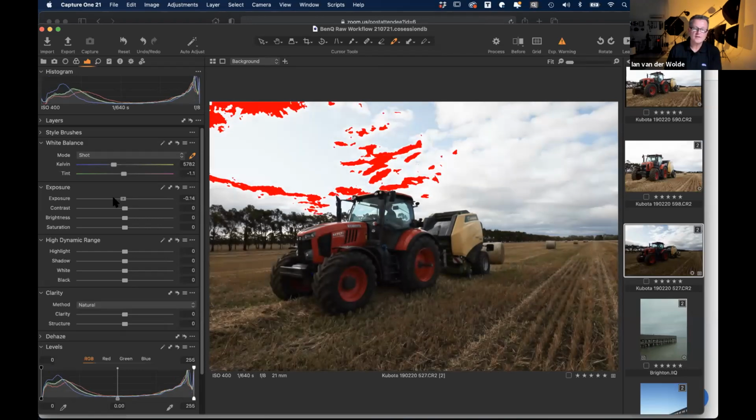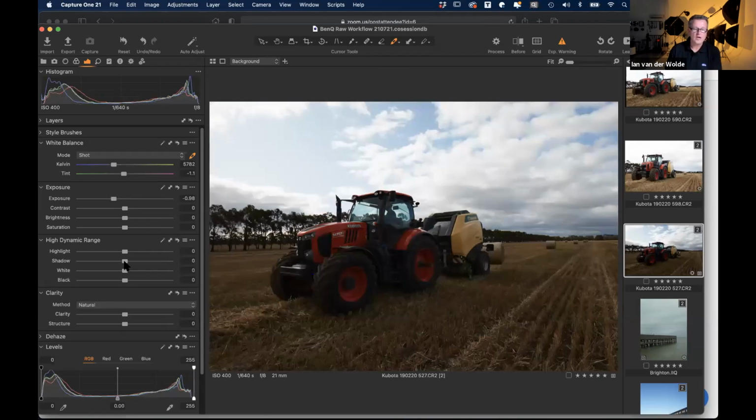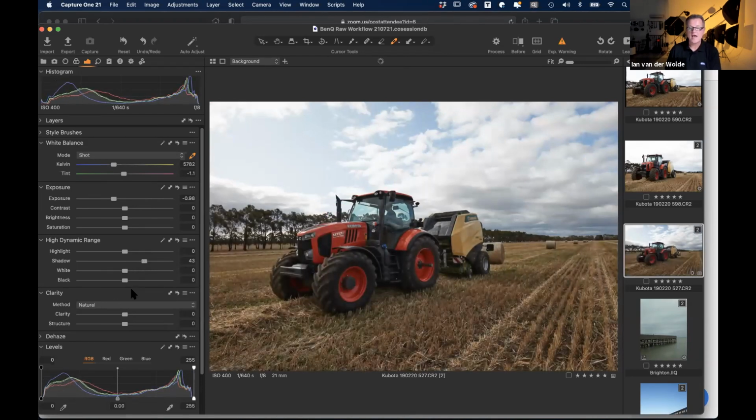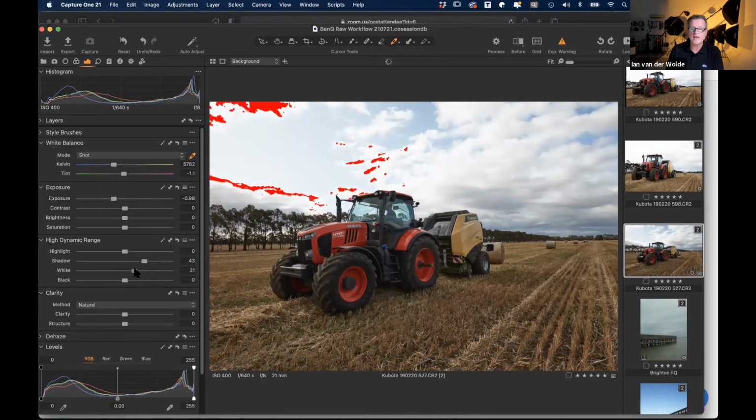Now I can do that, and then I can go to my shadow tool and just boost my shadows. So now I have a file where I can see into the shadows, but my highlights aren't blown out. And if you look at my histogram here, it's perfect. Everything is between the two lines. The shot's not perfect, but my histogram's perfect. So it means that I've got all the data in there. But I can actually work even more so. So if my sky's looking a bit muddy, I can add some white back into it.